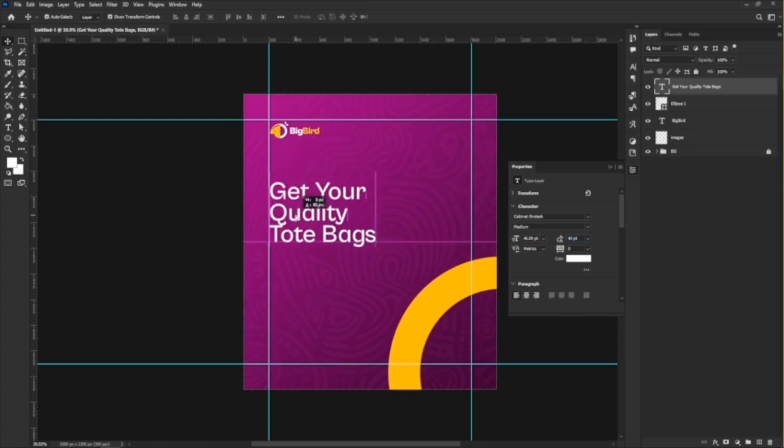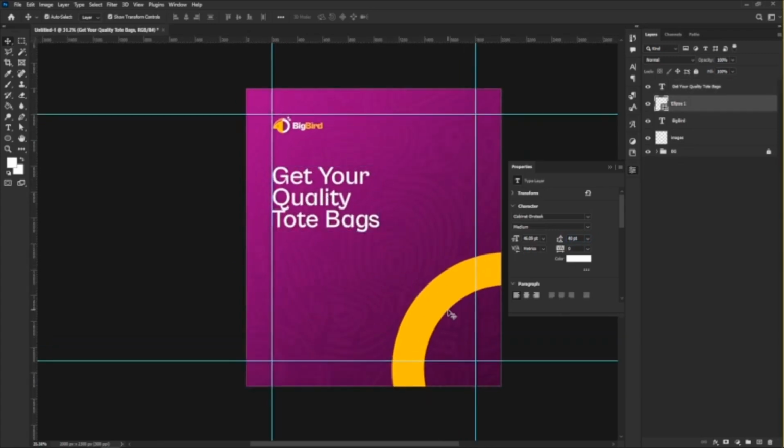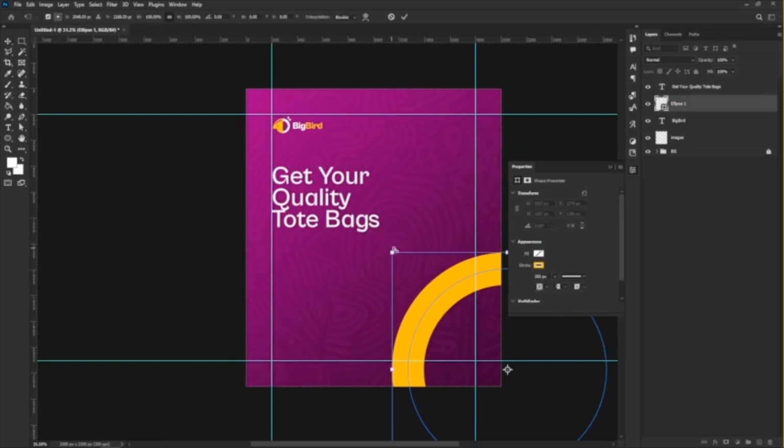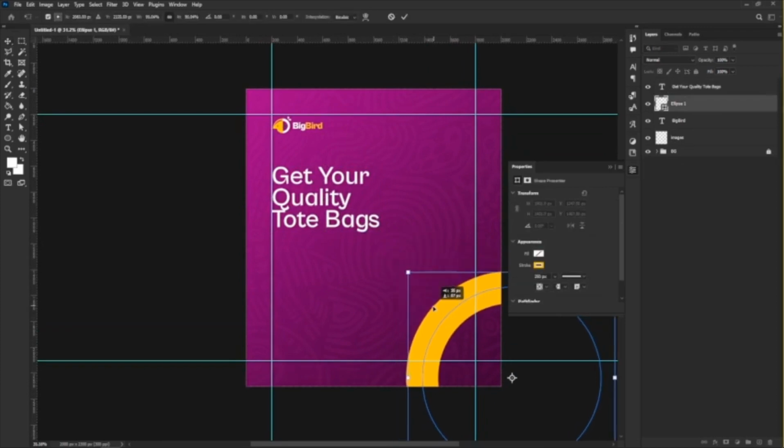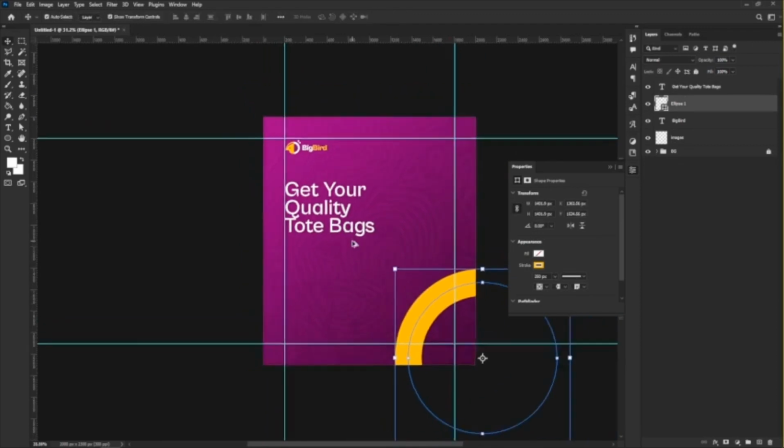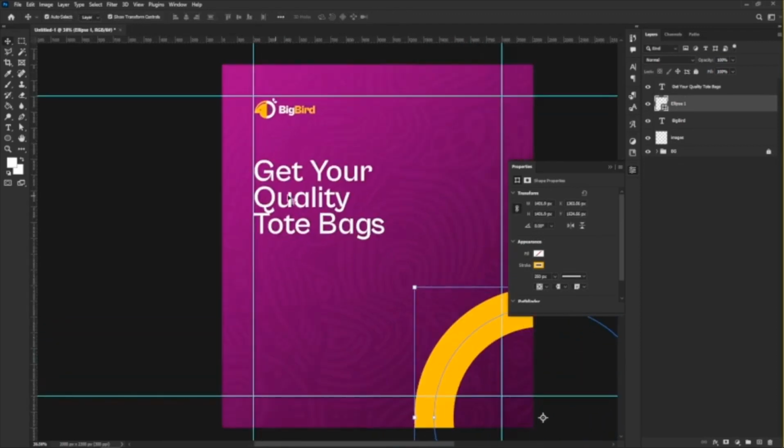Then I move it down a bit. Yeah, we are good like this. So there we have it. We have our write-ups ready, and I'm going to reduce this a bit too so that it doesn't take up the whole space.